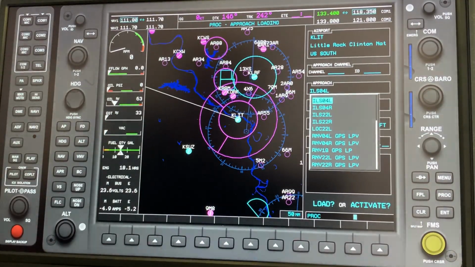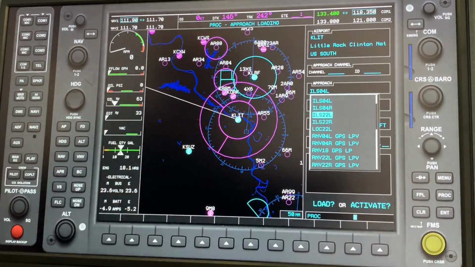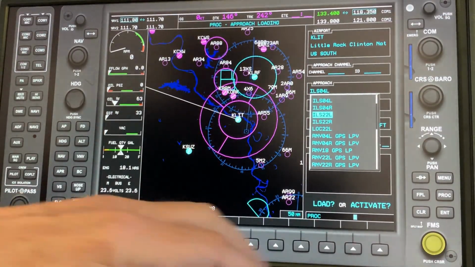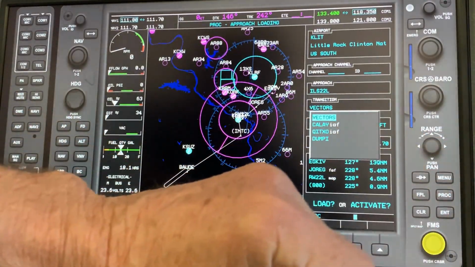ILS 22 left. Big knob on the knobster, and you move it down. The big knob and the little knob are the same as the FMS knob on the actual G1000, so you get the same idea. And then you press enter.